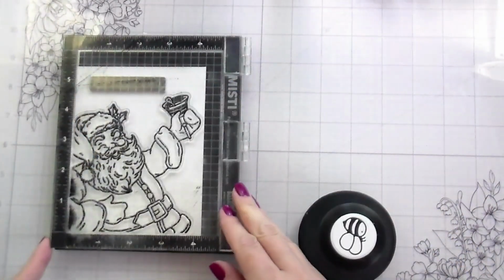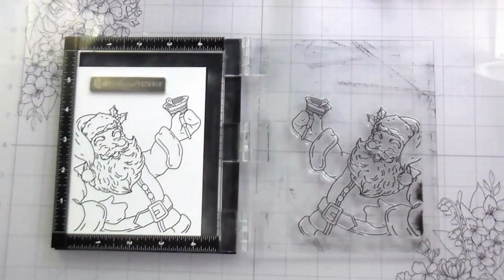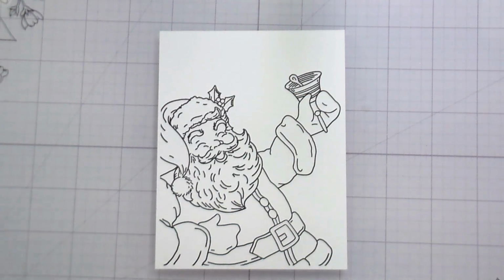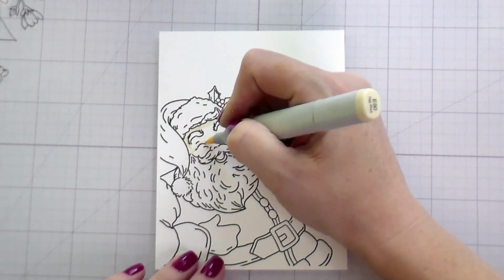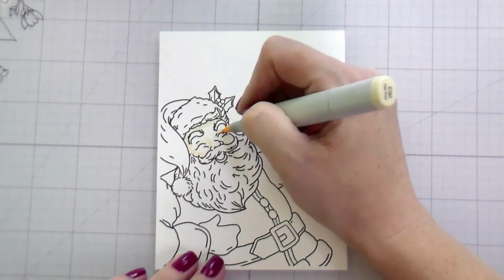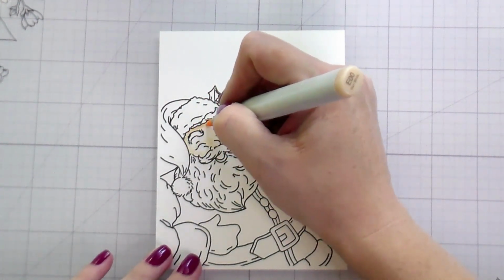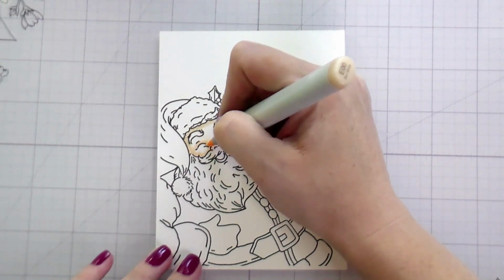I am using our intense black ink, which is safe for Copic markers, because that is how I'm going to be doing my coloring. Now, normally, because I like to do my background first, you would see the background before we got to the coloring. But today it's different because the background that I created didn't end up matching the image. And sometimes that happens. And that doesn't mean that the image is bad or that the background is bad. It just means that they aren't the same style, or they're not the same color palette, or they don't go together for some reason. And I ended up saving the background and using it to do a completely different card.